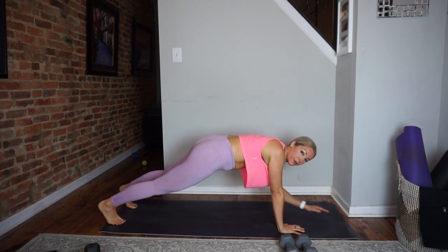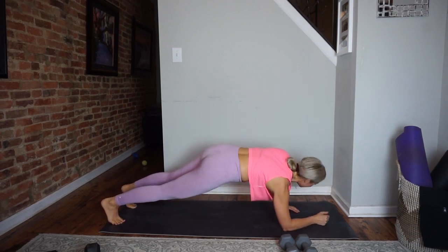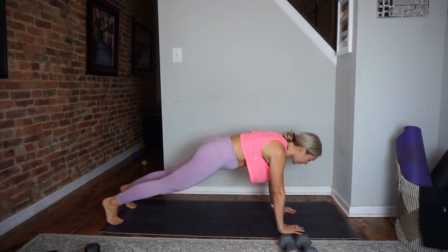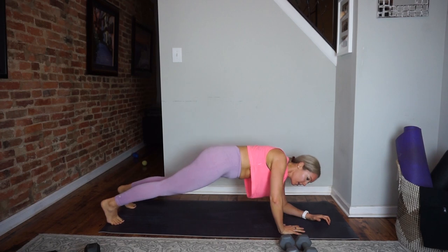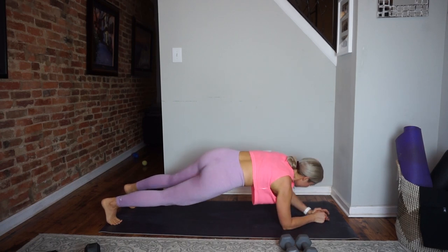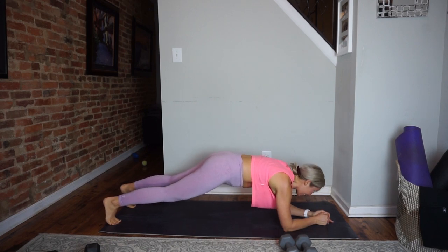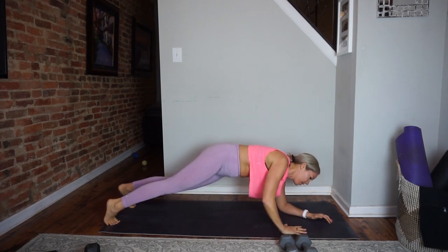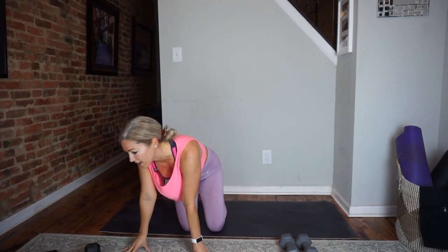You're trying not to rock through the hips too much, so we're shifting weight from side to side, from hand to hand, to elbow, to elbow. But we want to stay as stable as possible through the core and through the shoulder girdle. So, using all the core muscles as much as we can call on to contract and stabilize the spine as we shift our weight. Woo! Shoulders, triceps, I'm feeling ya. Up, up, down, down. And if you need to modify, you're on your knees. Woo, perfect timing. All right.